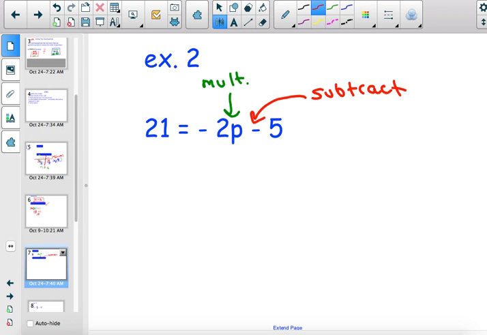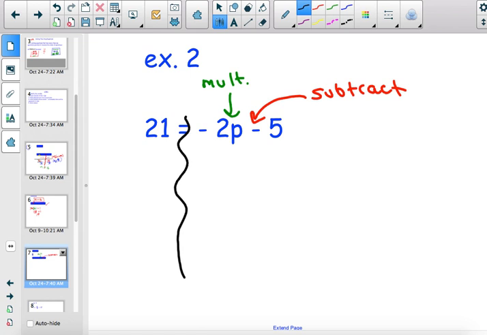I can see why this is getting confusing, because some of you say, hey, that looks like a -2. But it's actually -2 times p. So the opposite of times by -2 is going to be divided. It's just going to take some practice. We'll get used to it. Everybody agree those are the two things that we have to do in this problem at some point. We have to unpack.